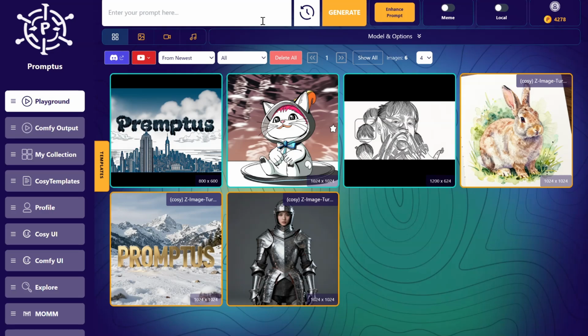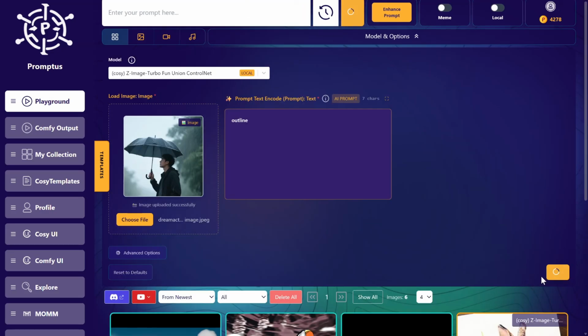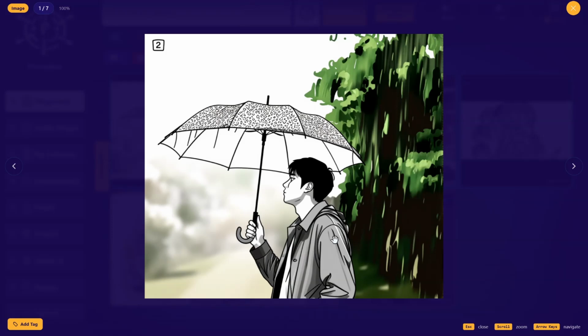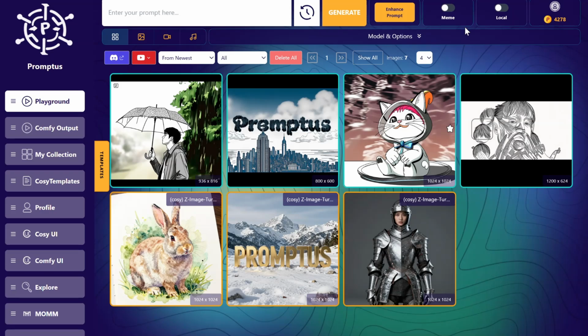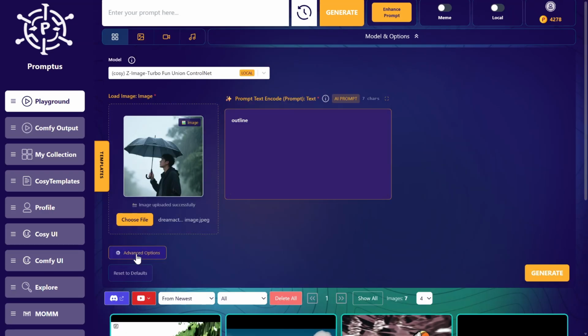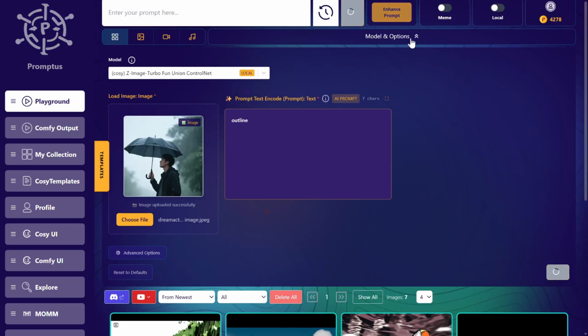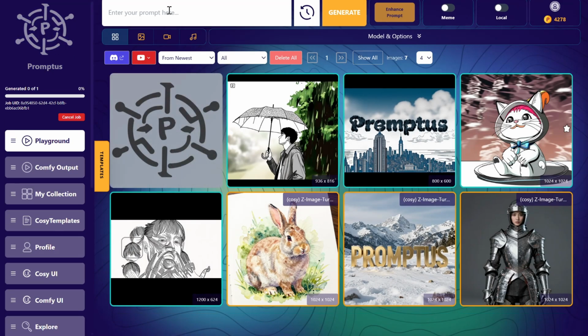And then you can even see it better in this third image that I'm showing you, where it's got the frame, it's kept the green in the background, and it's done it really well. But then when we change those Canny settings one more time, we're just going to make it a lot more obvious. We're going to set it to 0.6 and our low threshold of about 0.20. We're going to hit the generate button, and we'll see now it looks more of just the outline, even though there's still a little bit of clarity in the background.